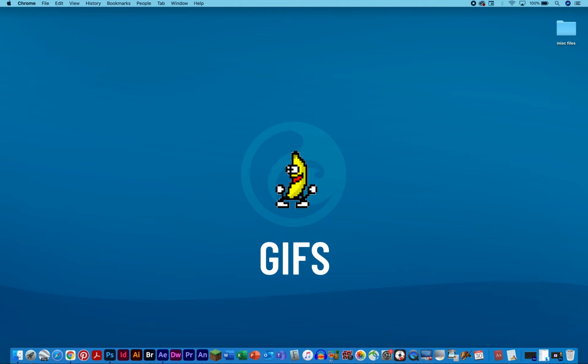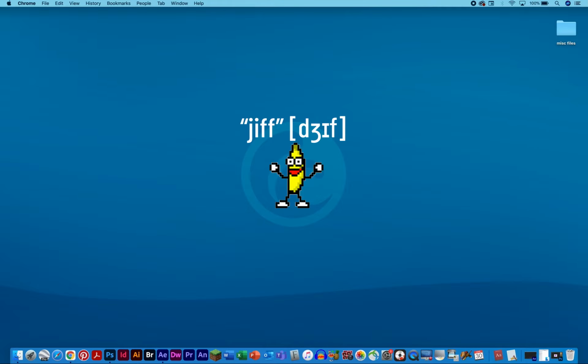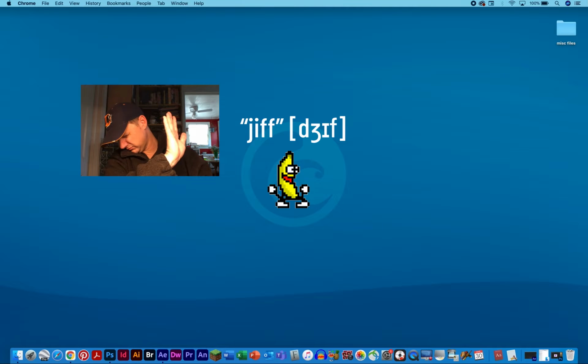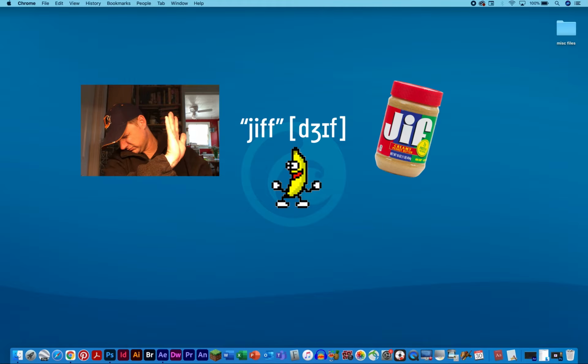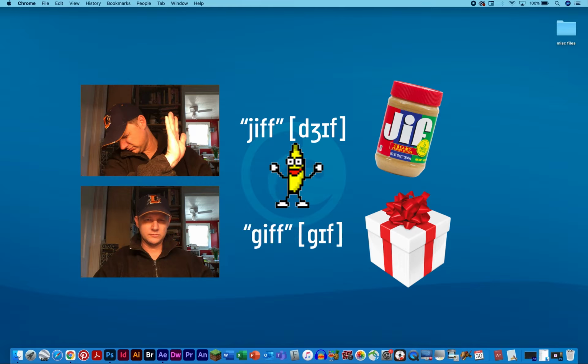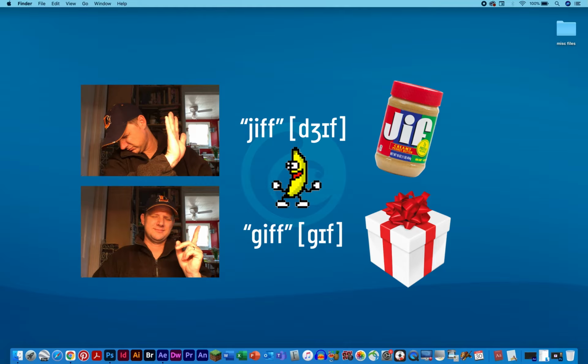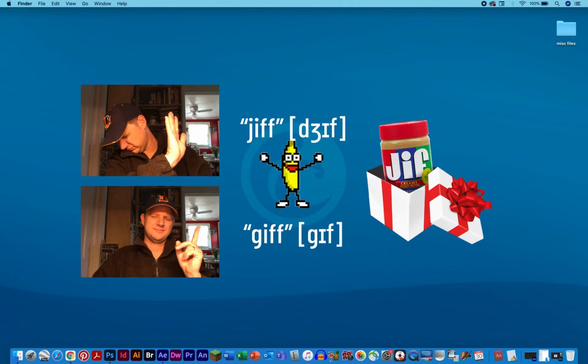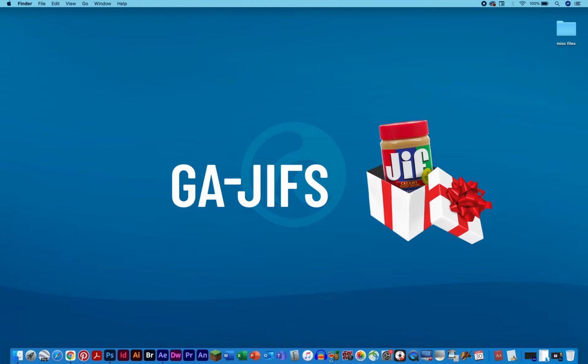Today we'll be looking at how to make animated GIFs using some programs in Adobe Creative Cloud. And yes, I know that technically it's pronounced GIF, but as far as I'm concerned, GIF is a peanut butter. And if I pronounced it that way, then my little GIF joke wouldn't have worked. So I'm going to keep on calling it GIF, and you can all feel free to debate about it in the comment section. If it makes everyone happy, I could combine the two and call them good GIFs, but I'm not sure how long that trend will last.